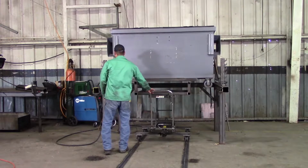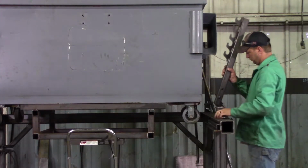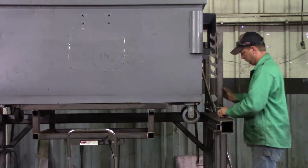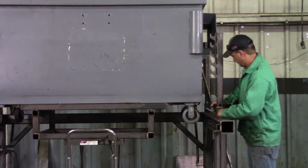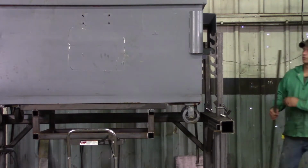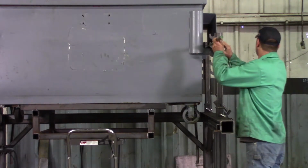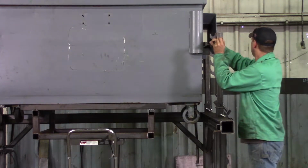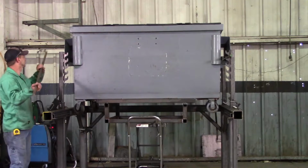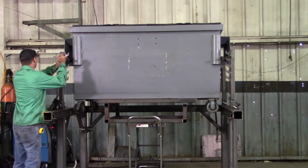Now once Josh has this in position, as you can see here, Josh is going to pull out the framework that will hold our dumpster in place. He's going to pin it. He's going to have a steel rod that'll go through that stake pocket, so that once he lowers down the dumpster, the weight will be supported there. Just going to put the other rod in place.